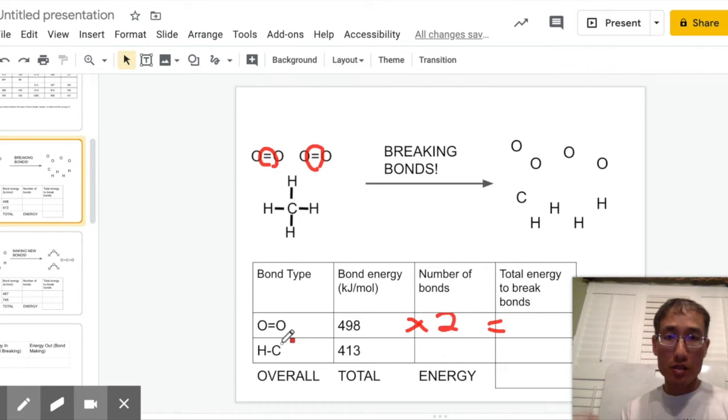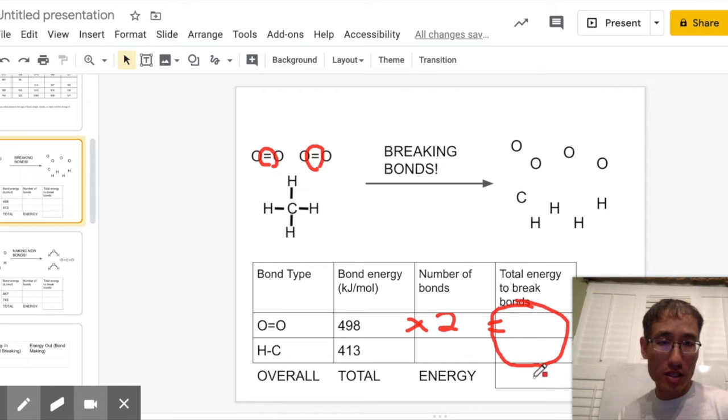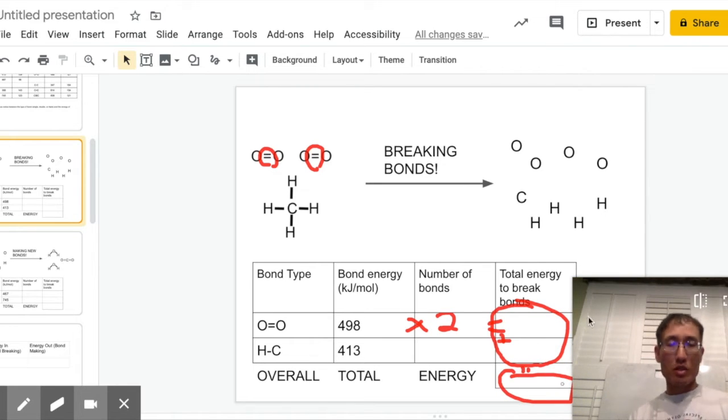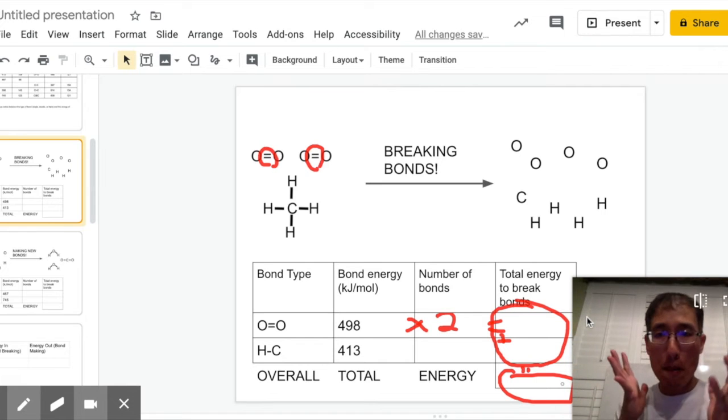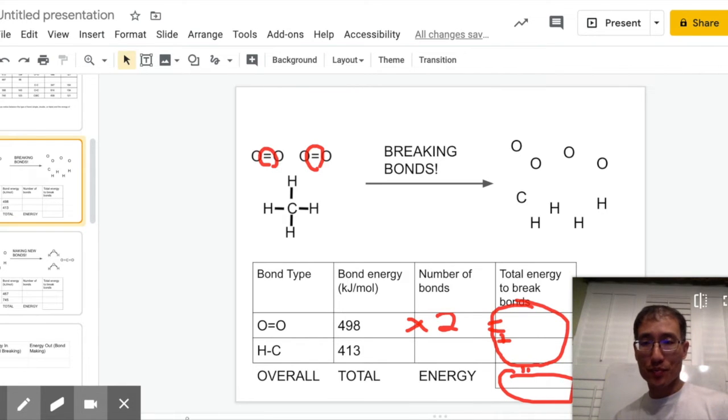So we're breaking all these apart for CH. Well, how many of these? Just remember that CH and HC are the same thing. So we have these here. So you write that in, multiply that out. And then when you have these two in this section here, you add it up. Okay, so you add these two up, and then you get this number here. Okay, so that's the total energy. You're going to break all those bonds.